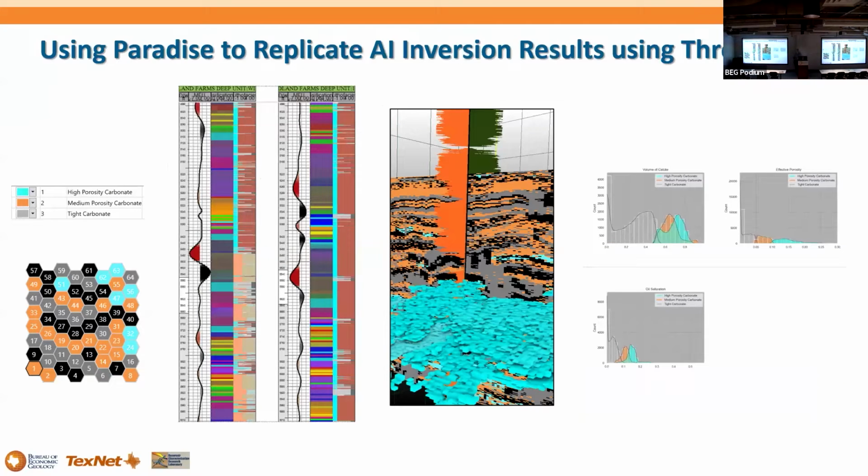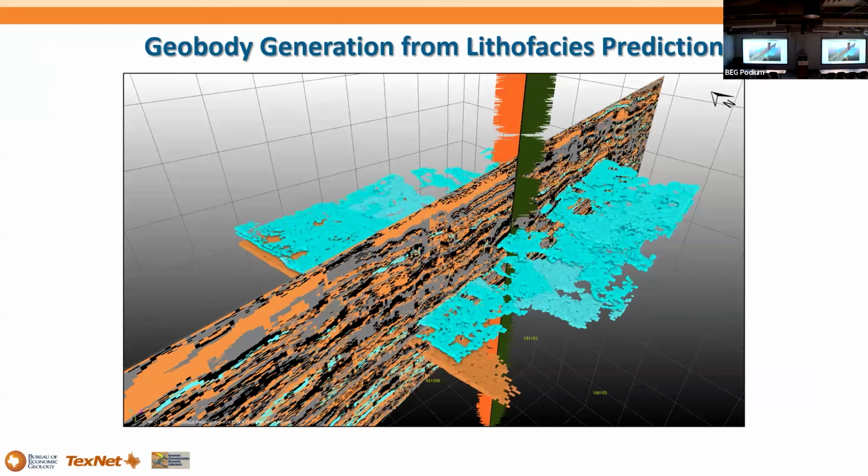So what I use is an initial 3 facies in my initial test, right? In order to get an understanding of the lateral distribution and the identification within the seismic of the various facies, I use different types of carbonates: high porosity, medium porosity, and a tight carbonate for the Midland Farms. And almost immediately, I was able to generate 3-dimensional geobodies, right? In just a matter of minutes, that very much looked like the type of geobodies that previously would take me many weeks, and prior to that, months to generate.